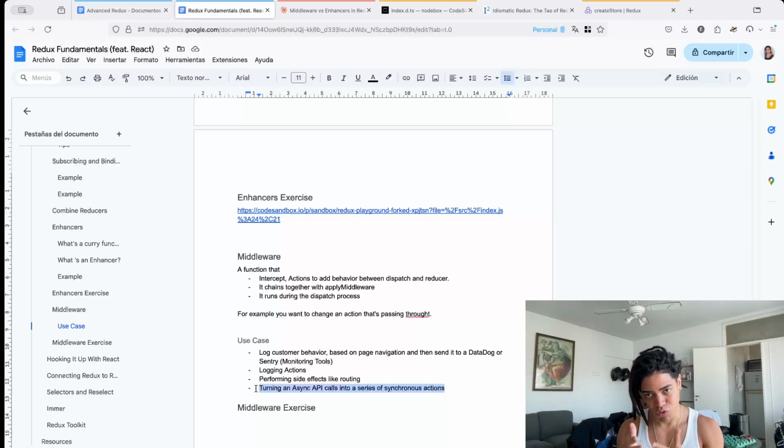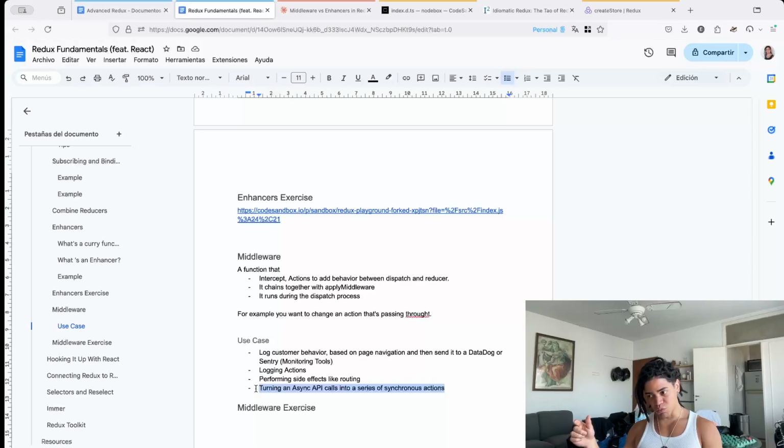Hey, you want to log the user navigation page? Good. You want to log actions? Good. Do you want, based on a particular action, to turn all of your async operations, whether it's routing or the API calls, which is something that you have to wait for, into synchronous actions?